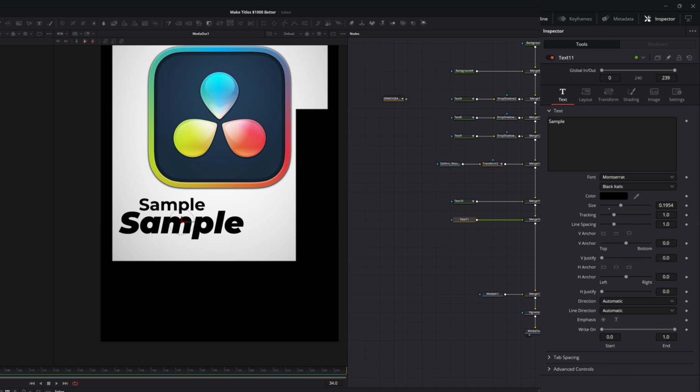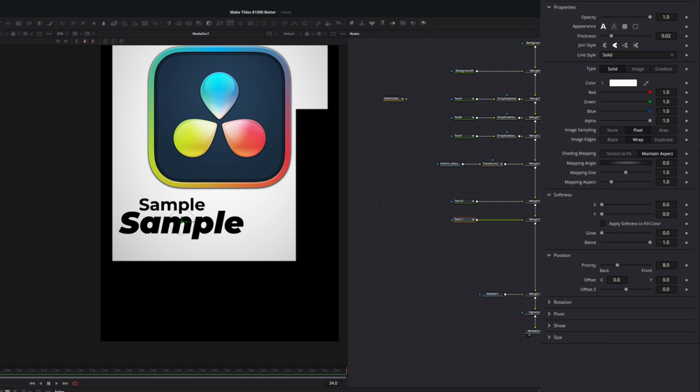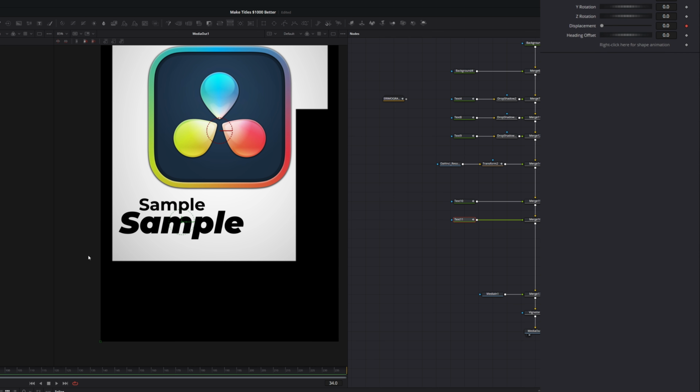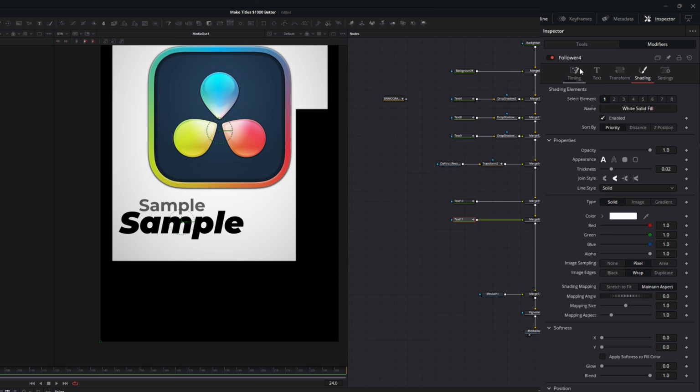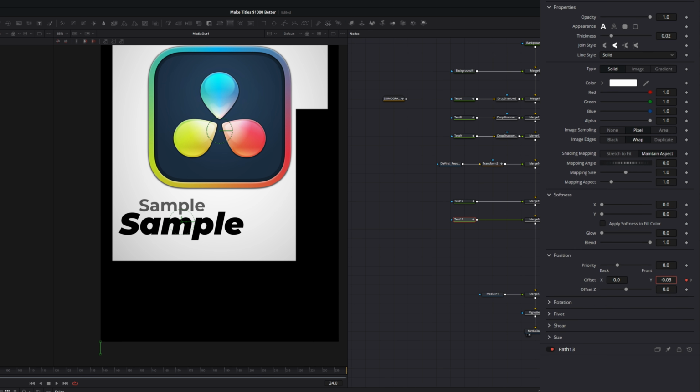So I'm gonna go into my text, again, right click in the text box, press follower, jump over to the modifiers tab up here, go to shading, set a keyframe at your last position, okay? And then jump to the position you want it to start keyframing at. So in this case, it's frame 24. Jump back up to follower and drag down your Y position. And you can see it's dragging down outside of the mask. It's exactly what we want.